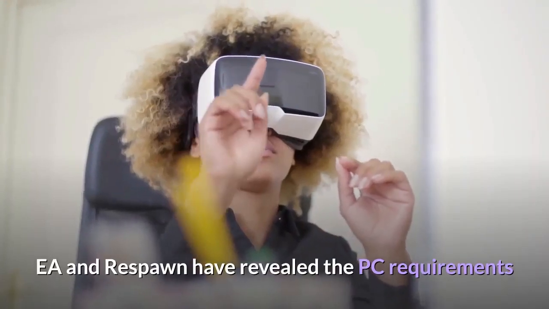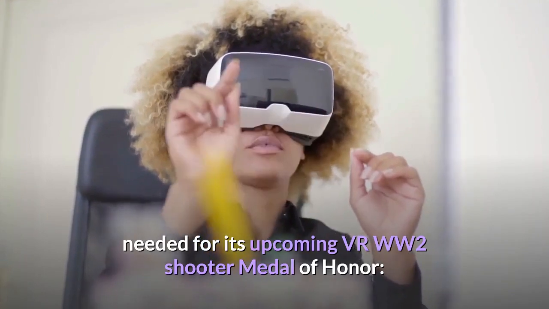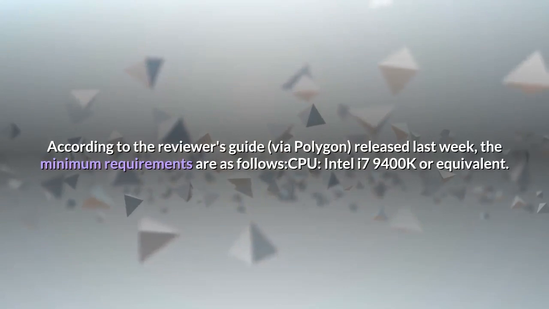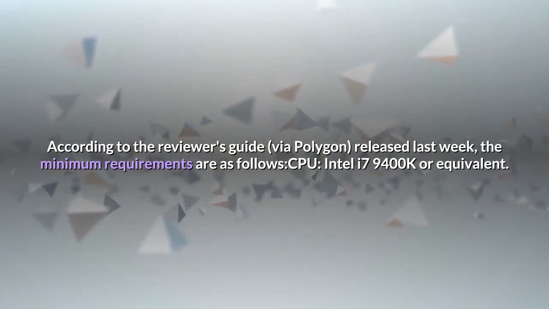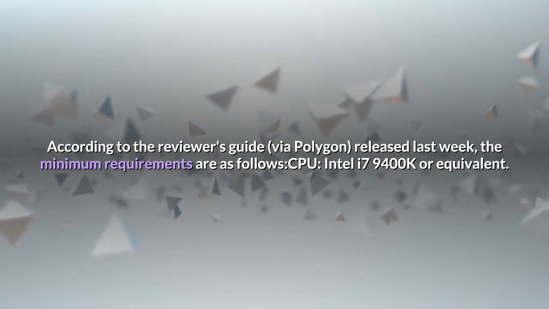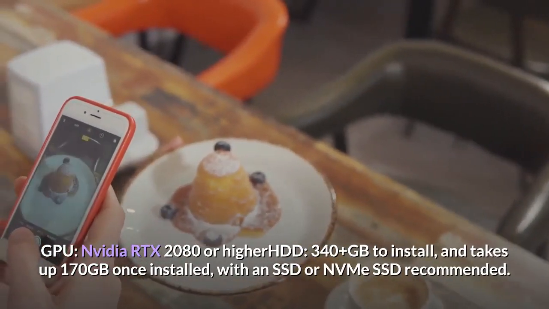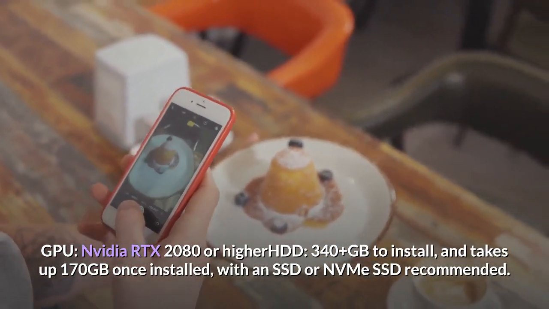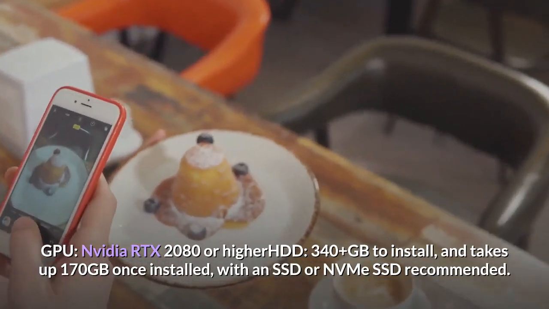EA and Respawn have revealed the PC requirements needed for its upcoming VR WW2 shooter Medal of Honor: Above and Beyond, and it's certainly a hefty chap. According to the reviewer's guide, via Polygon, released last week, the minimum requirements are as follows: CPU, Intel i7-9400K or equivalent. GPU, Nvidia RTX 2080 or higher. HDD, 340 plus GB to install, and takes up 170 GB once installed, with an SSD or NVMe SSD recommended.